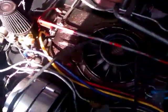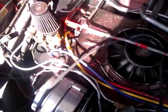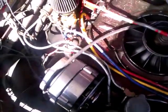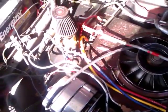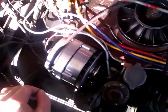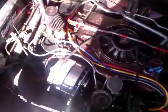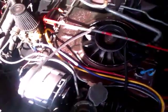It seemed to be smoking more out of the left exhaust pipe than the right, so I'm assuming whatever happened is probably more damaged on the left bank. So I'm going to take a look at it now. I'm finally feeling up to it, and I'm going to check out the engine today and see what I need to replace, or if I need to take the engine out completely and rebuild it, or what.